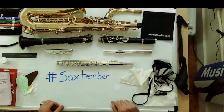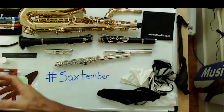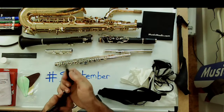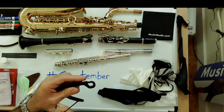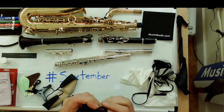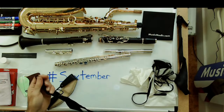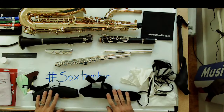The final tip is about neck straps. Saxophonists have all kinds of neck straps, but make sure yours has a working clasp — that little sliding part. If it's missing, get yourself a new clasp. The student straps we have at Music Medic are just a couple of bucks and have a clasp that holds the neck strap securely onto the instrument, keeping it from falling.